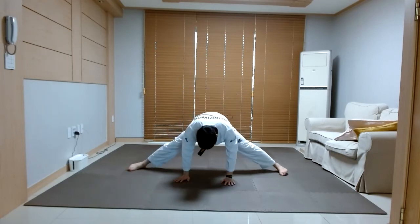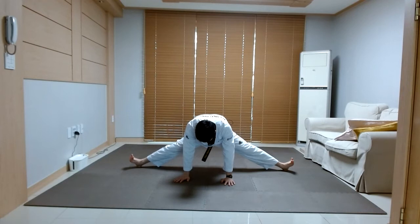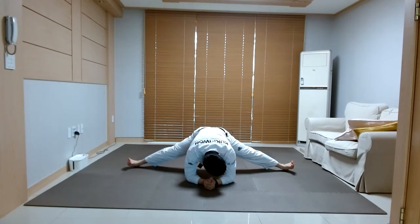Okay, hands down and toes up. 10 count. 10, 9, 8, 7, 6, 5, 4, 3, 2, 1, 0. Elbow down. 10 count. 10, 9, 8, 7, 6, 5, 4, 3, 2, 1, 0.